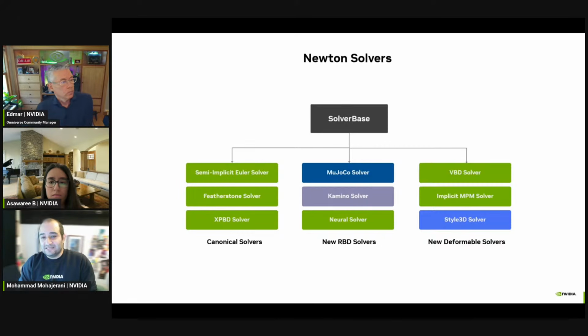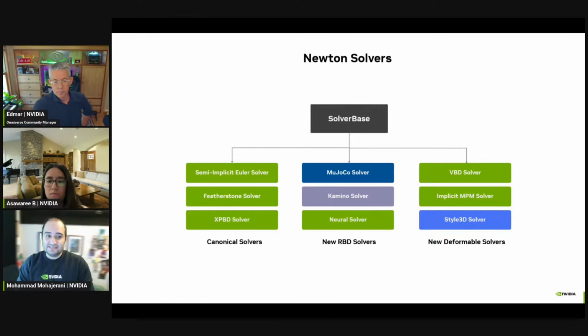Vertex block descent solver for thin deformables, like cloth especially. Implicit MPM solver for granular material, and different types of sand and soil and things like that. And then Style3D Solver is actually one of the very first ecosystem contributions at a solver level in Newton.